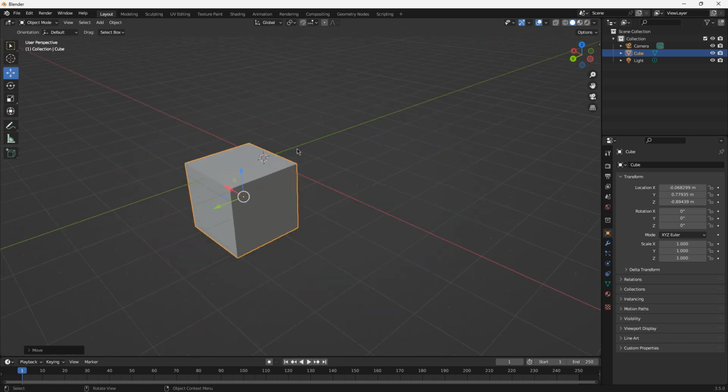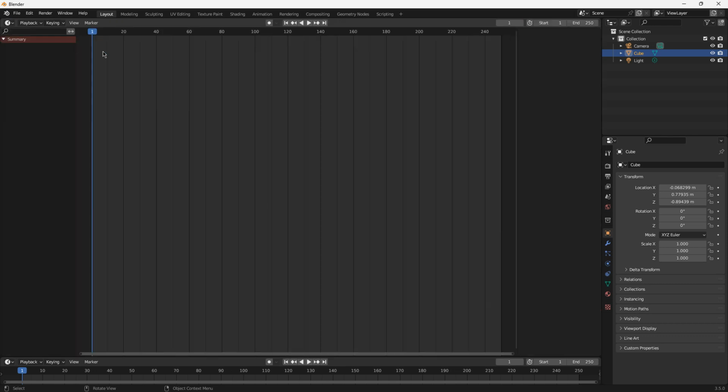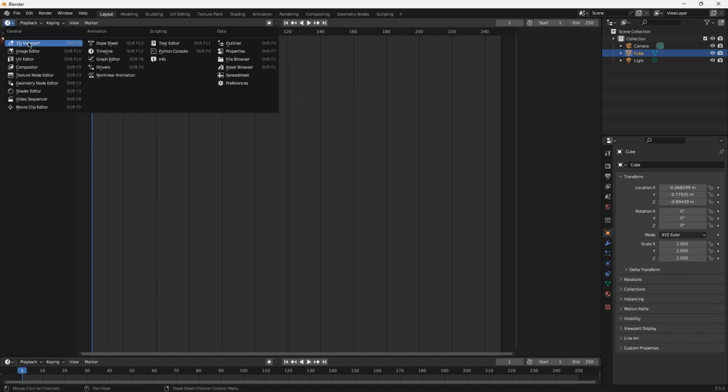So in terms of viewports, that's how you navigate your way around the screen. We have various panels here, so you can see this panel here is the 3D viewport, like so. If I was to go on to another one, you'll see this is the timeline, the same as the timeline down here. Let's put that back on 3D viewport.